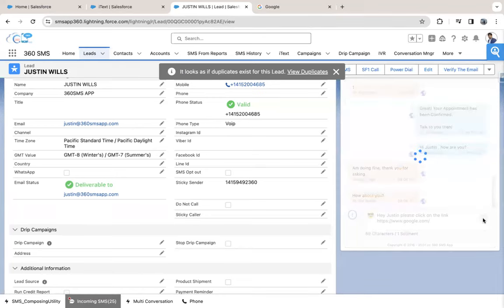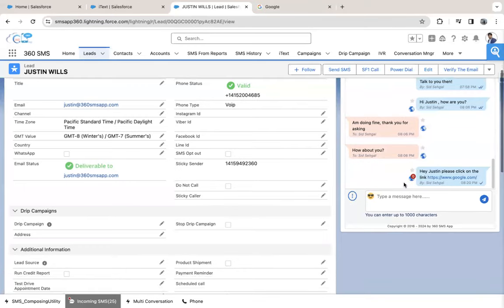If I send this, the globe sign against the message will have a number against it because you have a link in the SMS. Now, if Justin clicks on that link, the number against the globe sign will keep changing every time he clicks on the link.